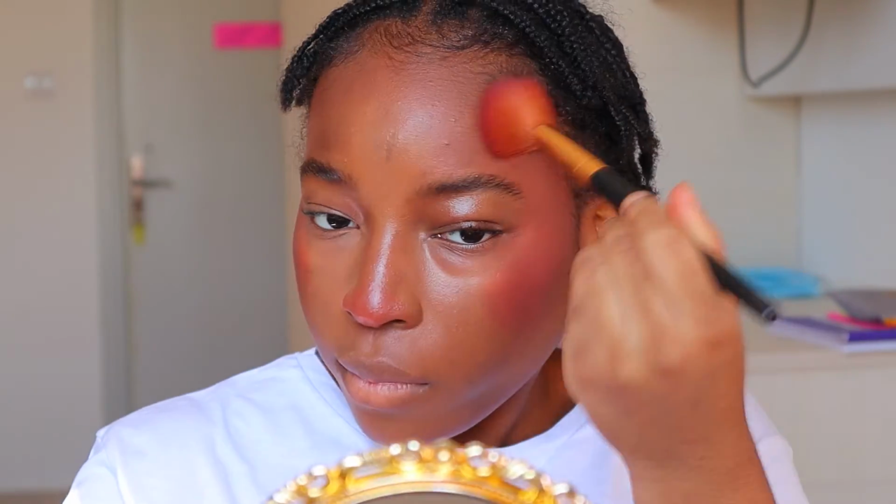And to also set the blush, I'm also going to use a good blush color. I like a lot of blush, and so I can't really help it. So if you don't like a lot of blush, don't put on as much as I am putting on. I'm just going to take a compact powder. I'm not going to really set my face with a baking powder. I'm going to use this compact powder, and I'm just going to put it in my T-zone area.